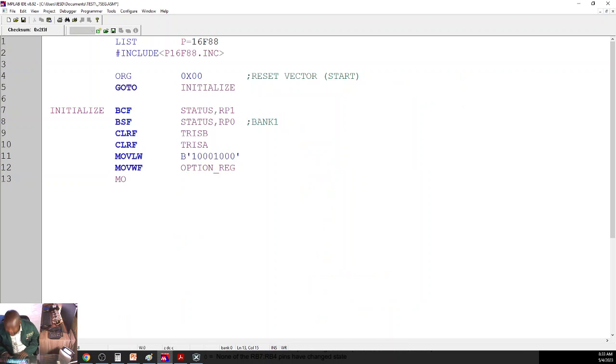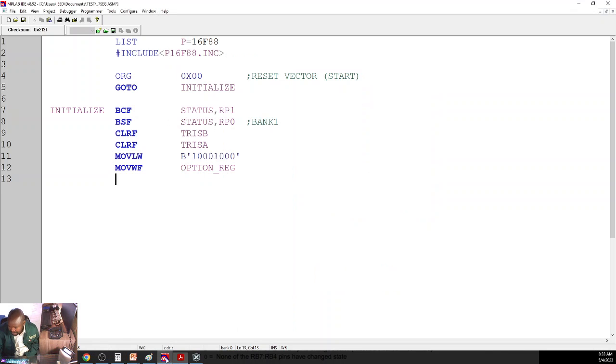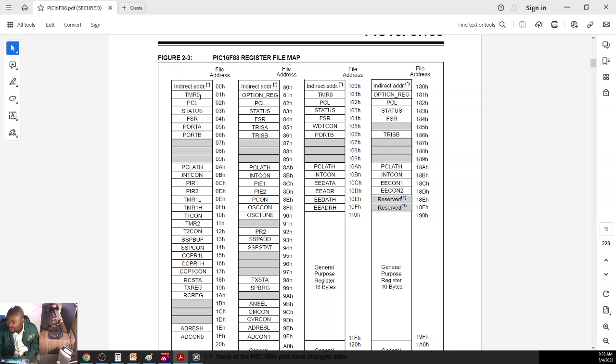Now INTCON, let's look at the INTCON first. The INTCON register is found in all the banks. Bank 0, bank 1, bank 2, bank 3. You can move that number into INTCON while you are in any of the banks. It's not going to make any difference. But because in my case, I still need to go and access timer 0 and move the offset there, I will rather switch to bank 0, where I can access both timer 0 and the INTCON register.